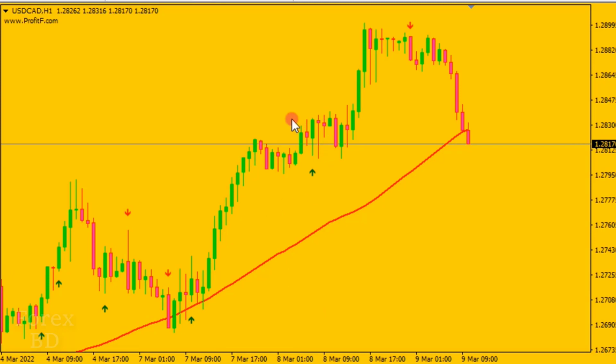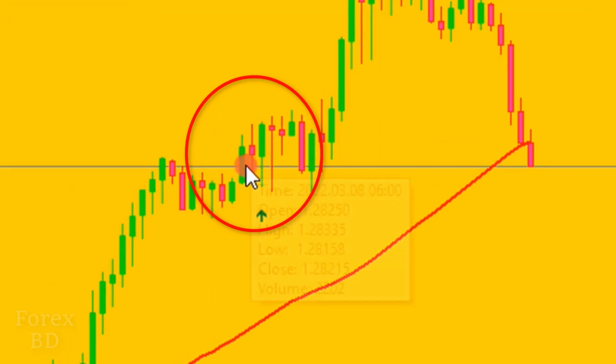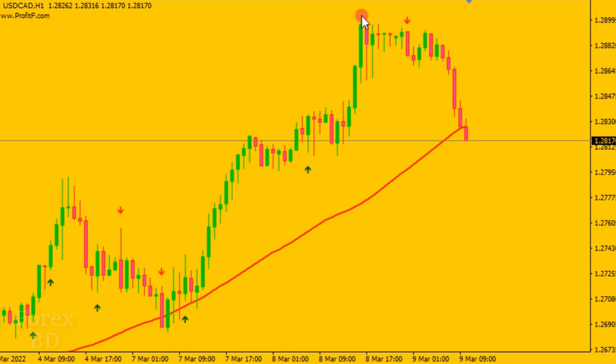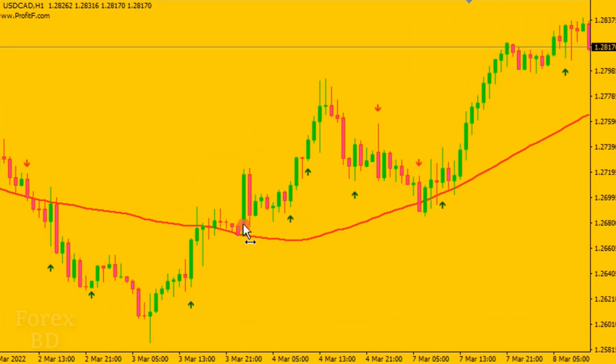However, we are showing some samples from the market. As you can see in this place in the market, we can see a candle pattern. First a small bearish candle, then a relatively large bullish candle, and the previous candle is in the range of the next bullish candle, so you can take a buy entry. There is also a bearish engulfing pattern, as you can see here. There are many more such patterns in the market.